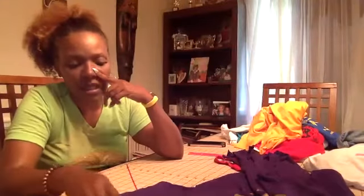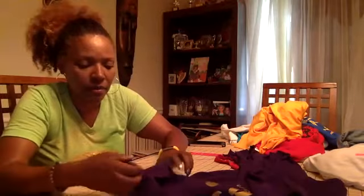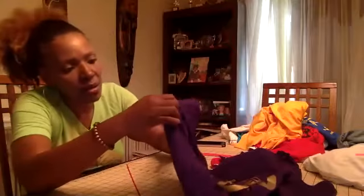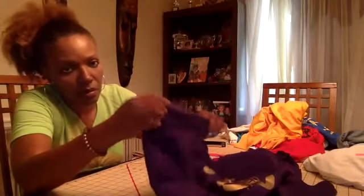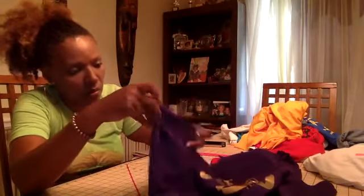All right, so it gets a little tricky because we're used to working with the sleeve like this. What you're going to do is fold it up like you're putting a cuff in your sleeve. Just one. And you want to try to make it where you don't have any buckles in it. Just kind of stretch it out so that you can get it as smooth as possible.